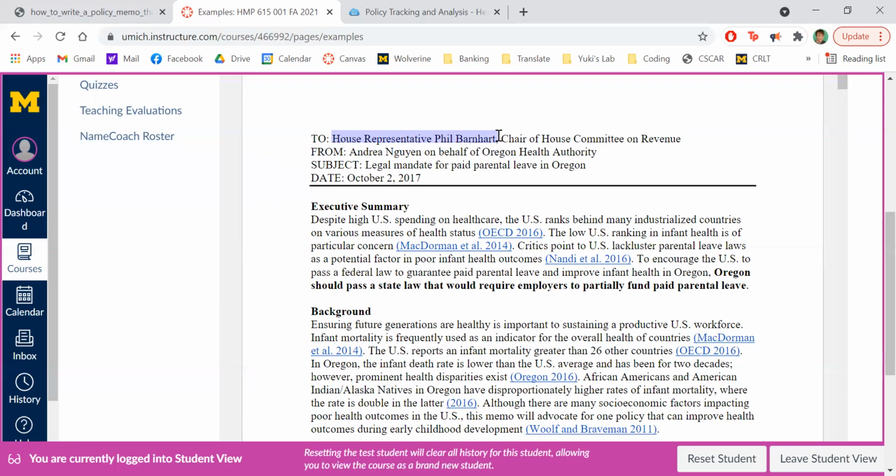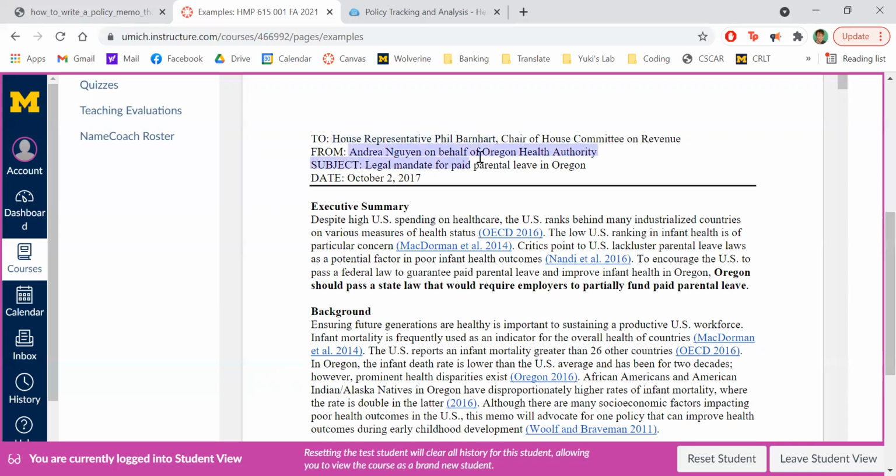You could also target your policy memo towards someone who you already know will be friendly towards your suggestion or receptive toward the particular ideological standpoint that you're coming from. But I would not recommend writing a policy memo to someone who you know will disagree with what you have to say.